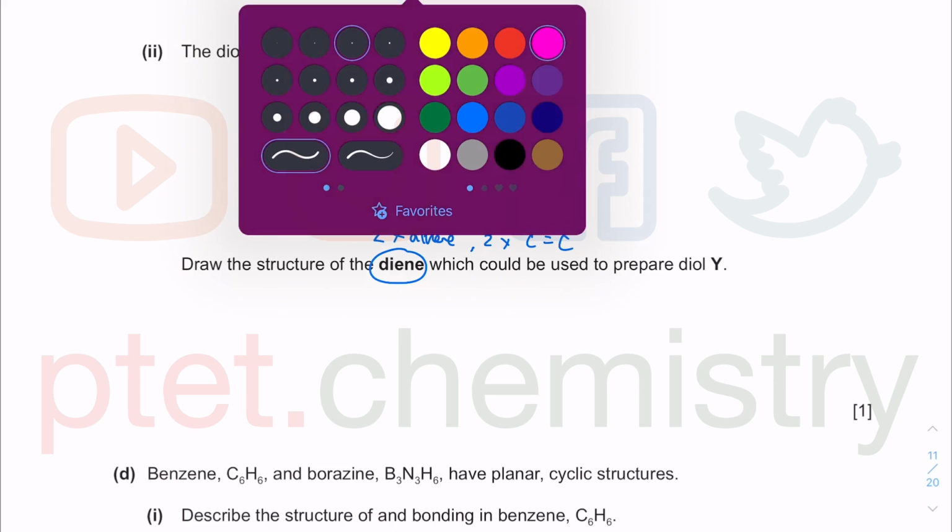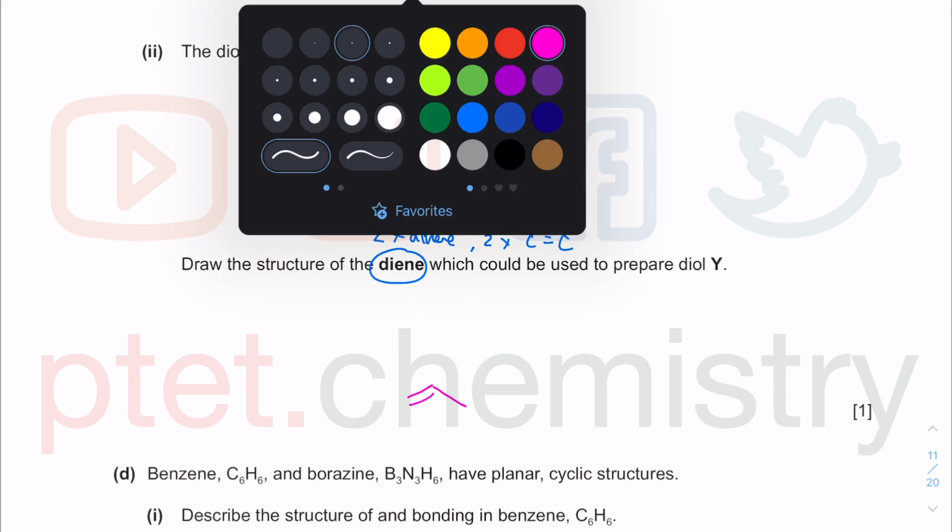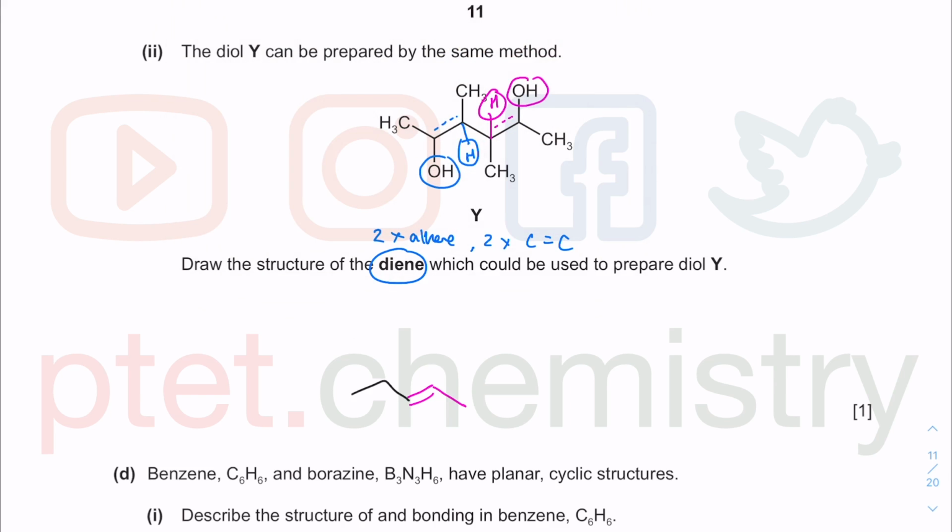And now if I draw another OH here, then I have another H here, so that means my another double bond is there. So I just remove that and I get the double bond, and I could get this, which is the other one. So I get the double bond there and the double bond there, diene, 2-time alkene, 1 2 3 4 5 6. So this is hex-2,4-diene, as this is 1 2 3 4 5 6. In fact, you can call this trans, although they are not asking you on cis and trans.